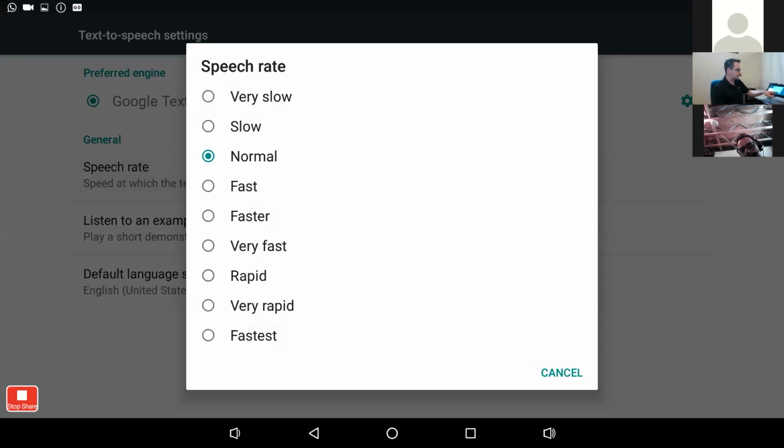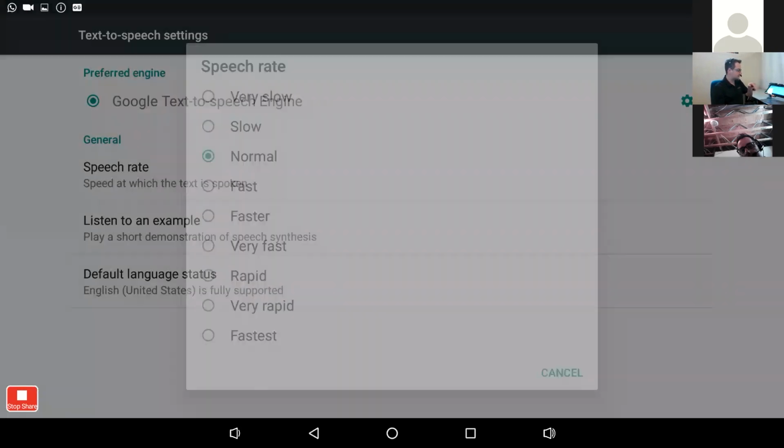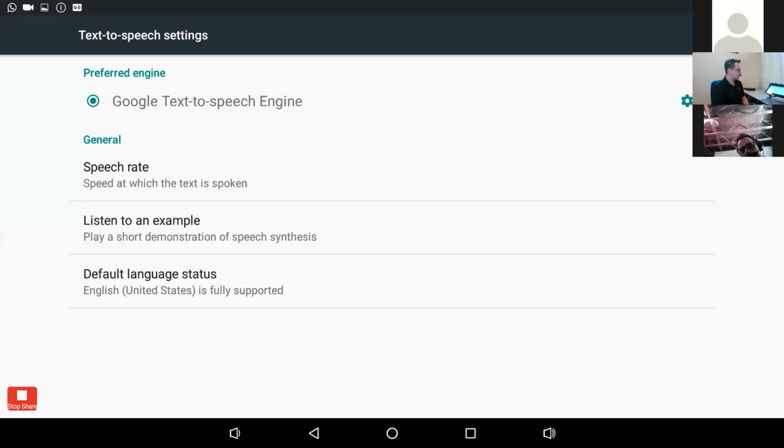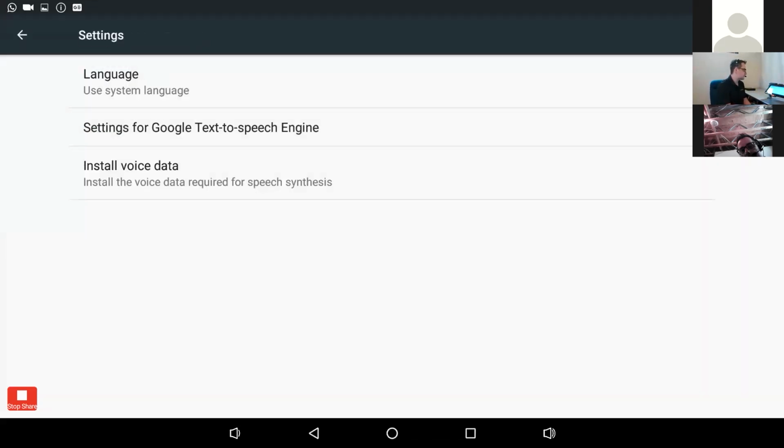You can go through these if you want and adjust your speech rate. Then you can listen to an example of your synthesis, and also set the language of your TalkBack. Right now I have set it to English United States. I can also download or select the language for the voice that I'm using.